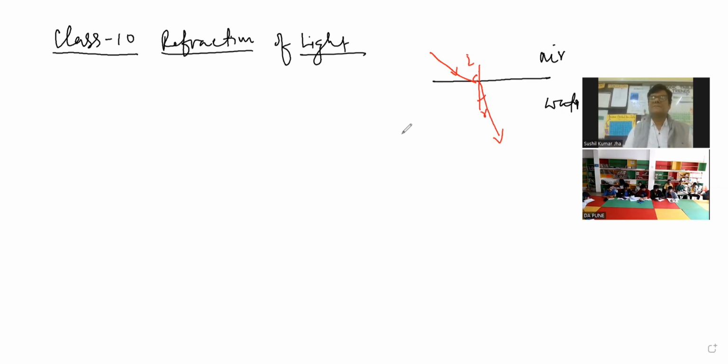So, we write that the speed of light, which is c, is given by frequency multiplied by wavelength. In this process, the speed of light changes, so either frequency or wavelength must change. Frequency is all about energy, so frequency remains constant in this process, but wavelength changes. And so this bending of light, or change in path of light, takes place.